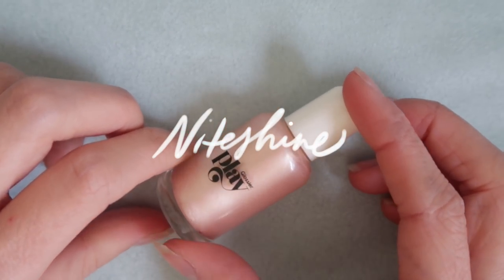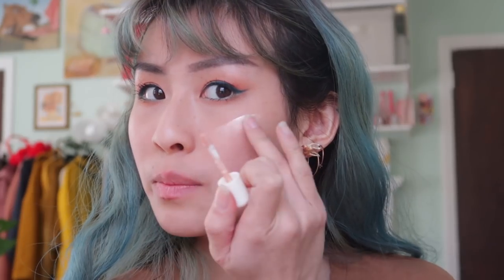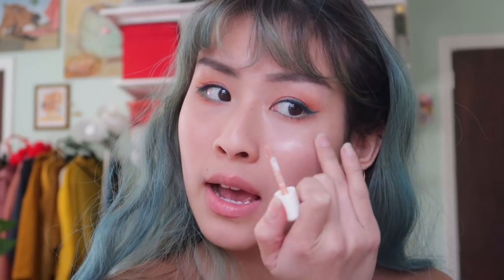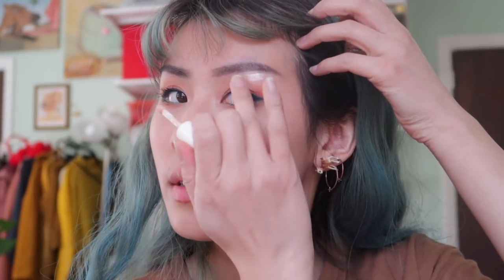The next product I'm going to move on to is called Night Shine. It's a lot smaller than I thought it would be, which is fine because I don't think I would go through this in a long time. I'm gonna see if this one is truly that amazing because according to the site, it is made with pearl powder formula. So I guess this is a very natural level, but I really love just the pop. You need to build it up over and over. Instead of smearing it with my fingers, I'm just blotting it around because I find that when you do this, it kind of just soaks in and disappears. This would give you a dewy effect. It stays a lot better if you just leave a tiny drop of it and then continue to use your fingers, but it does feel just a little bit sticky on my skin. As soon as you put on highlighter, your entire makeup look just changes.